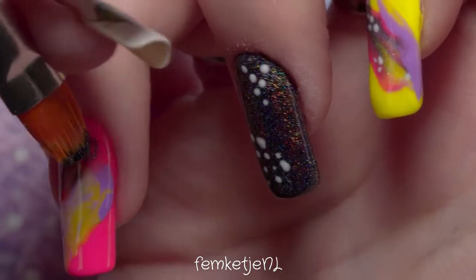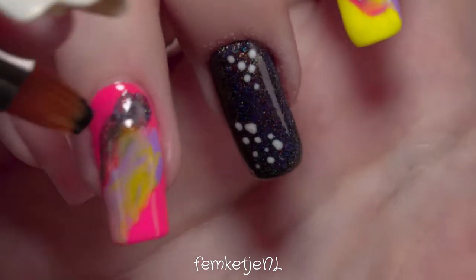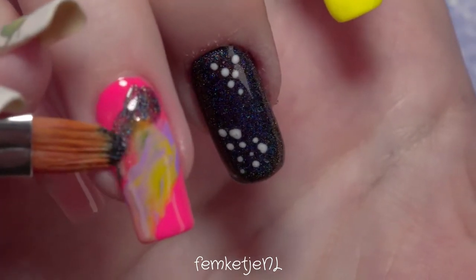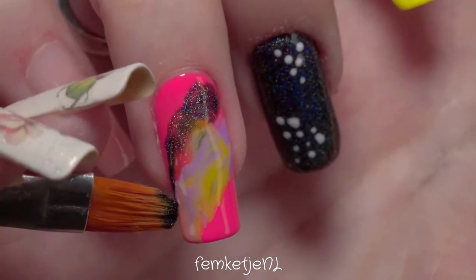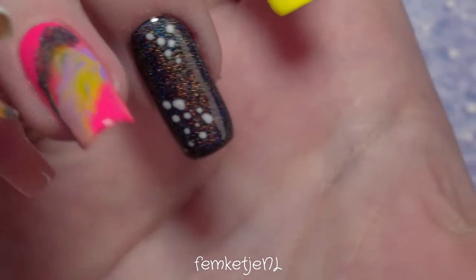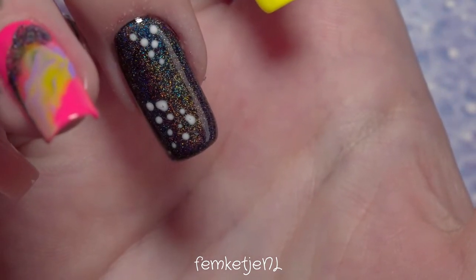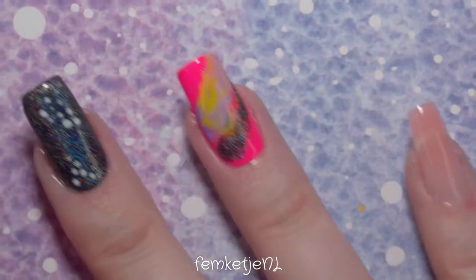But yeah, actually, off camera, I just decided to cut out a little bit of the footage to not make this video like an hour long, but I just applied that neon pink color, I think it was called So Hot, on the ring finger, and just added some of that lovely yellow, some of that holographic black, and some of that purple as well.